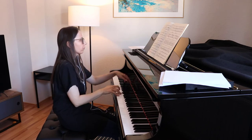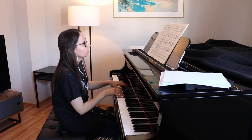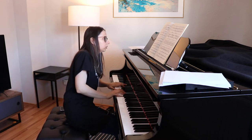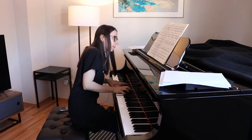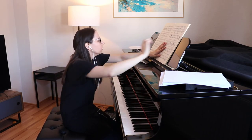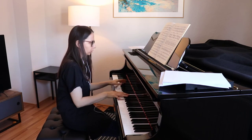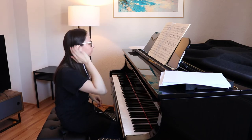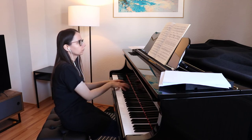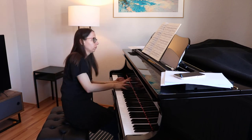I have the recording in my headphones, and at the same time I play my part, which helps me a lot with learning the music, just understanding what the cello is playing and how I can follow the cello better and how we work together. This step is not necessary, but it's so helpful that I don't see any reason to skip it. But usually, as soon as we have the first rehearsal, I don't do it anymore, because then we have our own little details like dynamics and our own tempos. But in order to be well prepared for the very first rehearsal, this is extremely helpful.